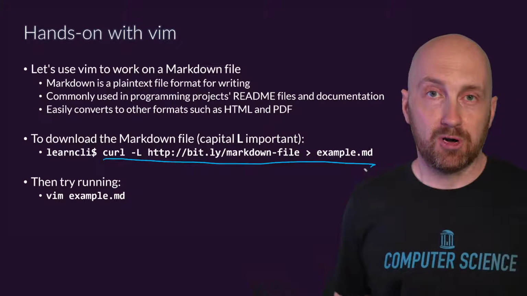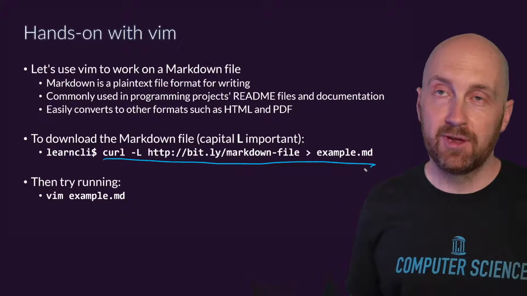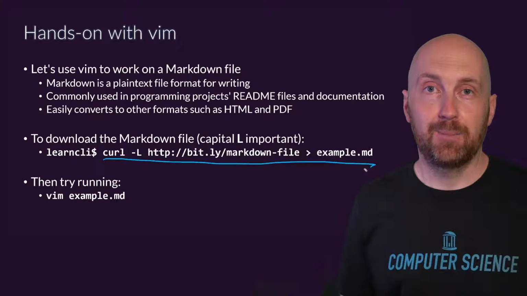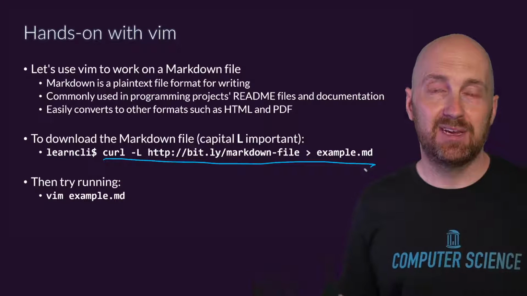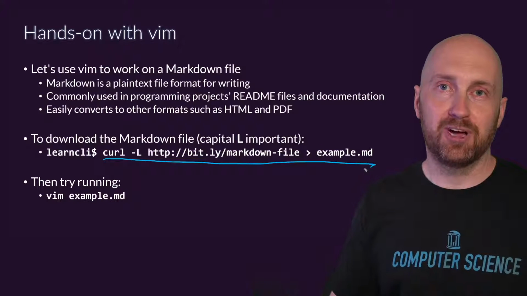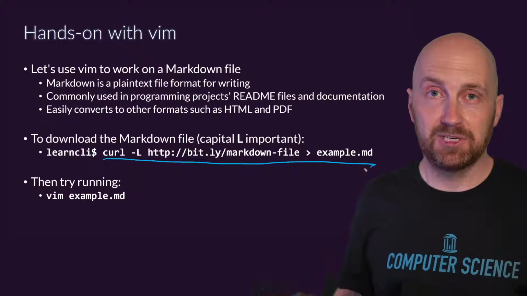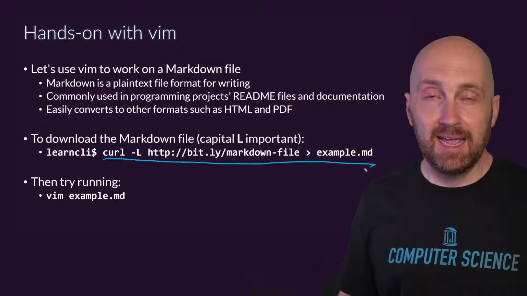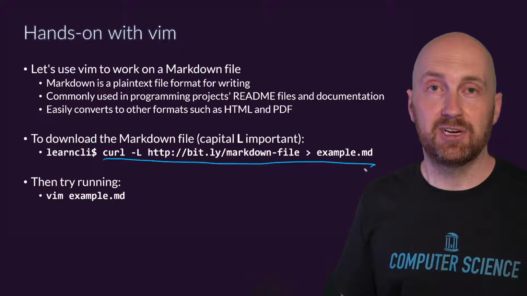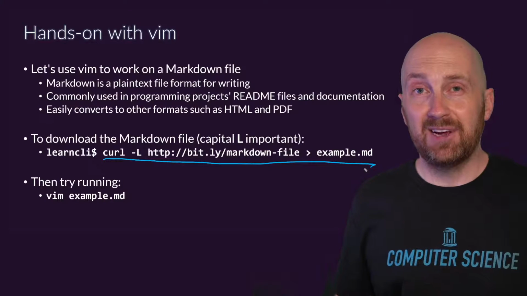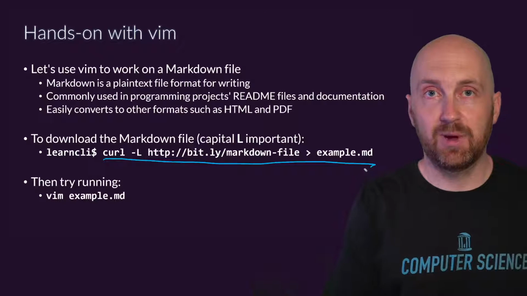Markdown is a markup language that allows you to write plain text and use certain symbols and conventions for annotating your text such that it conveys some formatting, but without needing to use a full-on editor like Google Docs or Microsoft Word. So what's really nice about Markdown is we're working in plain text only, which is the preferred medium for programmers. And because of this, you'll see that Markdown gets used in all sorts of different places in the software engineering community and in academia. It's very easy to convert a Markdown file to other formats, such as HTML if you wanted to put it on the web, or PDFs.